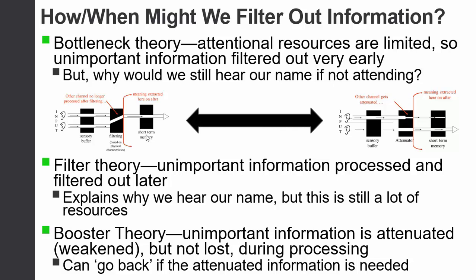So basically what you're doing is boosting the information that you think is important and then doing a quick scan in the background at a very low volume level, or low resource level, to see if there's anything that captures your attention. Now, the nice thing about this attenuated channel is that if you think you hear your name or something like that, you can turn the radio volume up in order to scan it and see if it has the relevant information you're trying to get, such as your name.